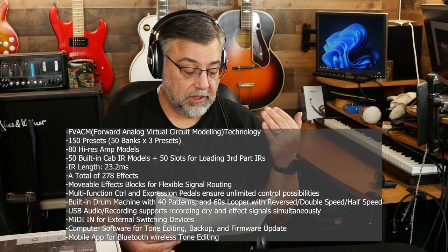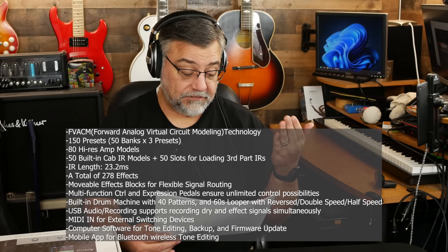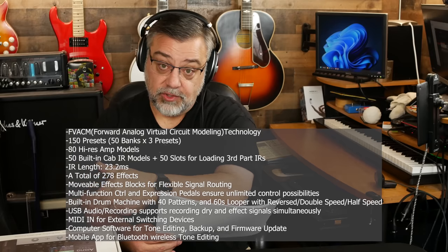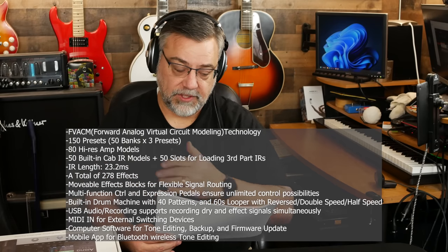It's actually a pretty simple unit. It's very powerful, but it seems to be pretty easy to use. I'm just going to go over a couple of specs real quick. It uses their virtual modeling technology. It's got 150 presets, 50 banks times three presets. That's what the three switches are, right? So the banks and the presets.